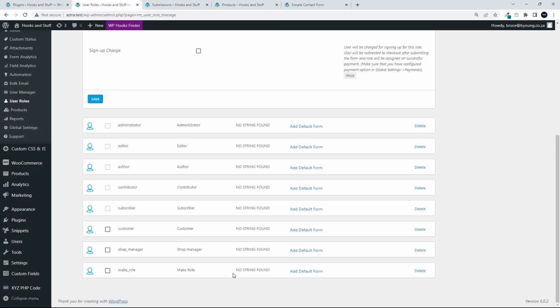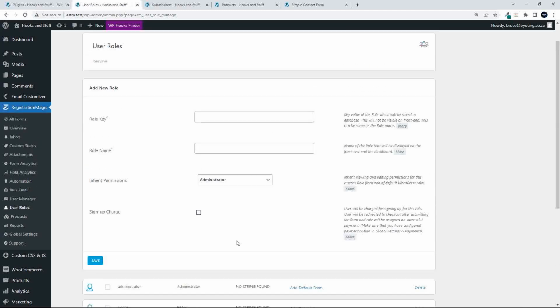And basically what happened here is we don't have a form available for this role, and that's why we can't select it. Right, that's just how that's working. Obviously, if you have more forms, that'll work.